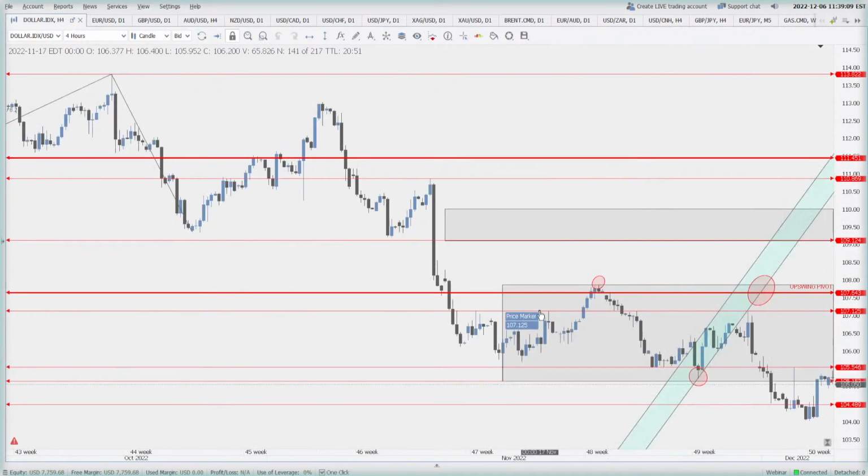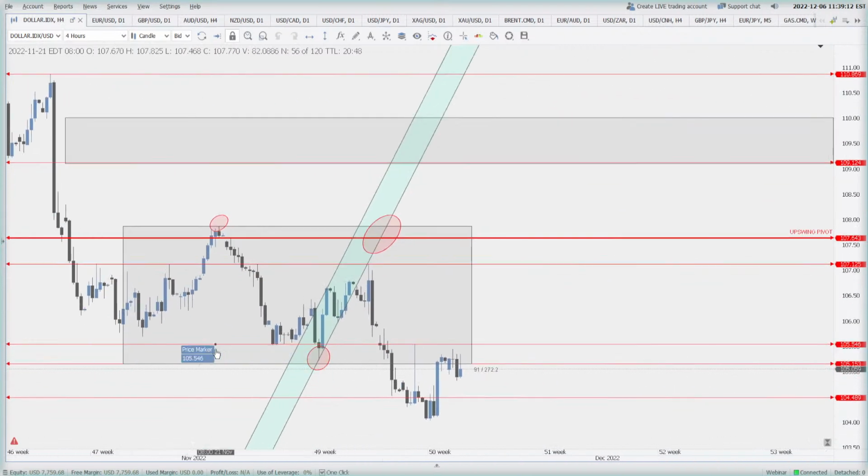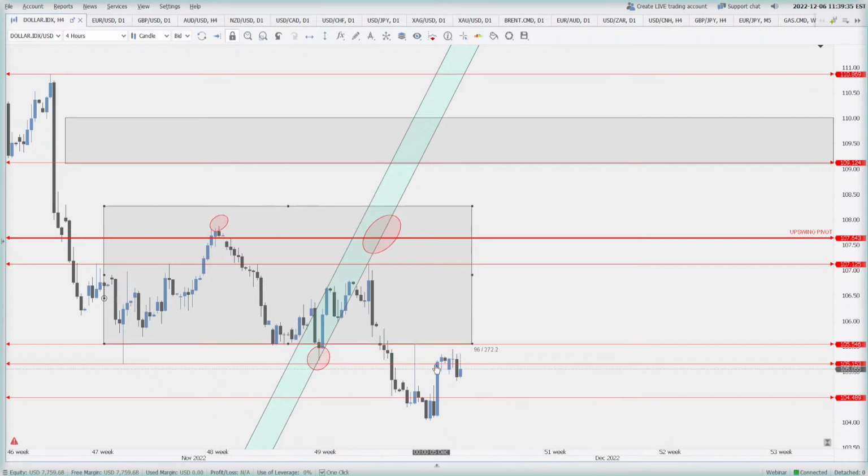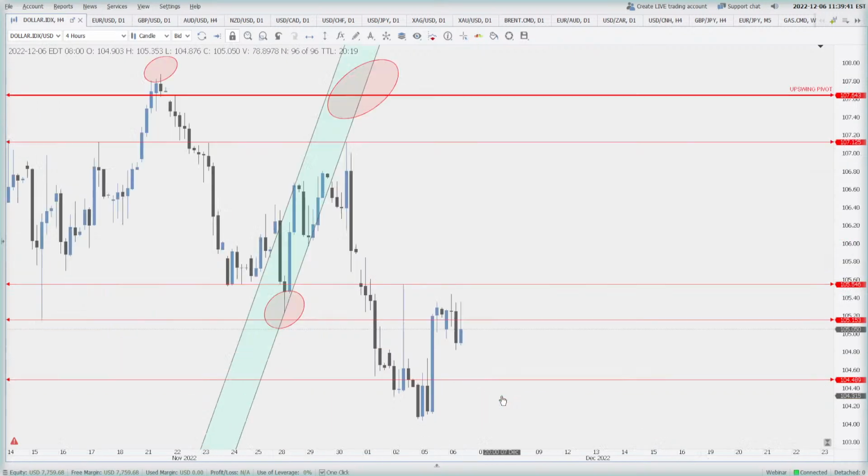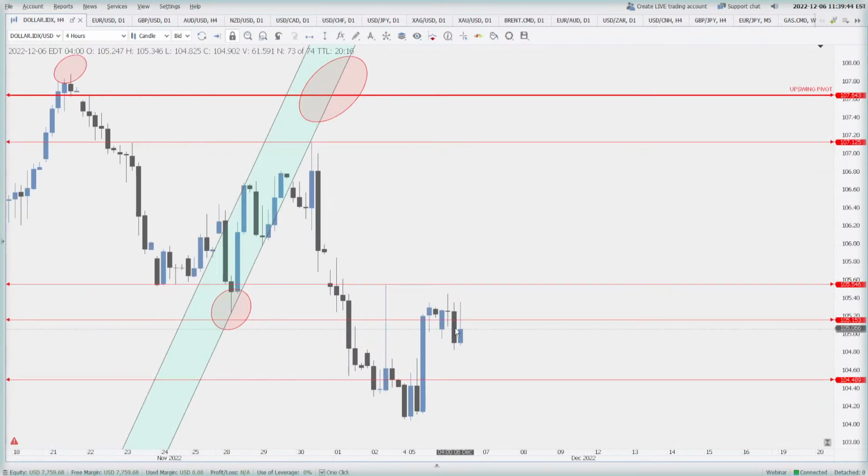Let me switch to the 4-hour and show you how. See this area, actually I'll take this back. You see this low here and this low here, they were approximately at the same level. So yes, this was a good support. So I drew it as the zone of support 105.54 to 105.15. You see that? So now when the price today tried to enter that range, see what happened. That small range of resistance pushed the prices lower. Look at this particular 4-hourly candle, which was the previous 4-hourly candle. After the decision, this has happened, and it has breached below these 4-hour candles. All right, yeah, there is some gap here.